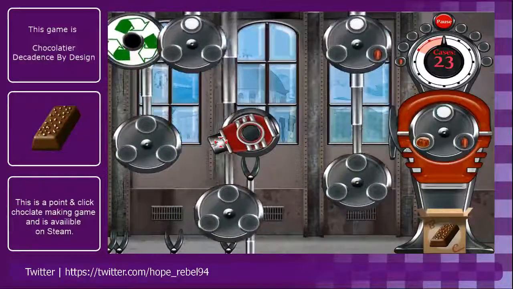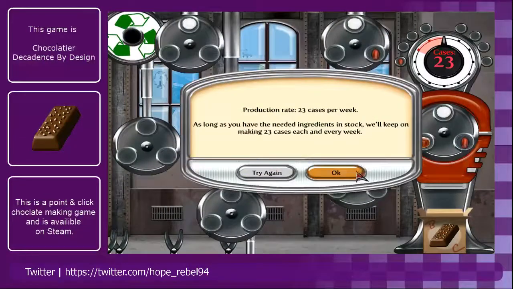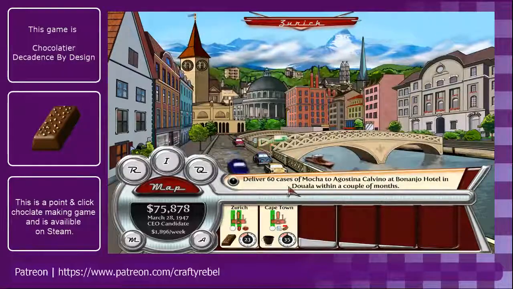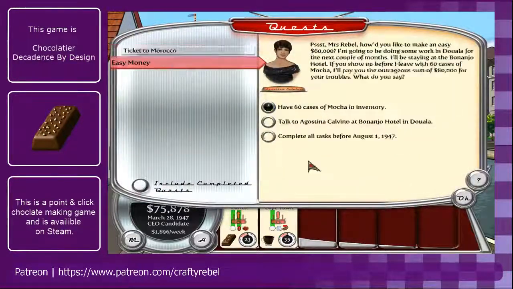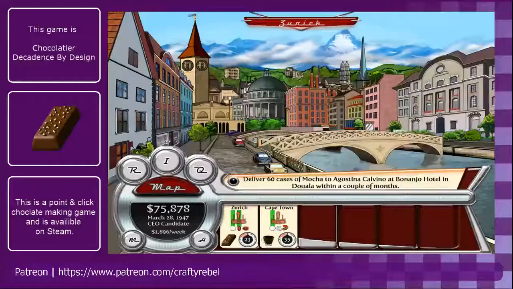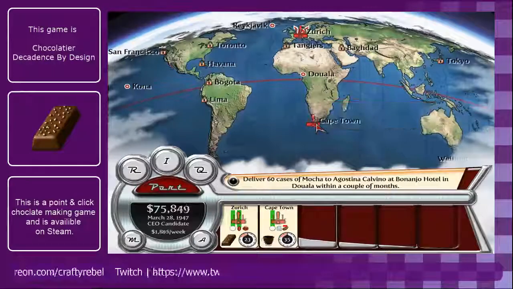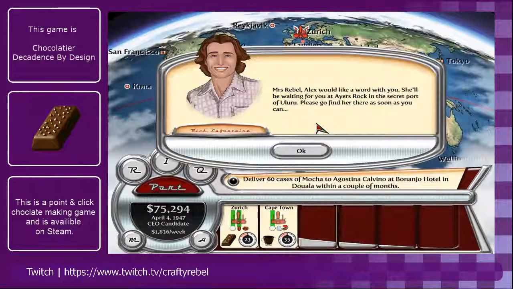So we have 23 cases of hazelnut chocolate, so that is fulfilled. And with any luck, she might track us down on our travels before we get there. We're gonna go... Oh no, why would you tell me that? Why would you tell me that now?